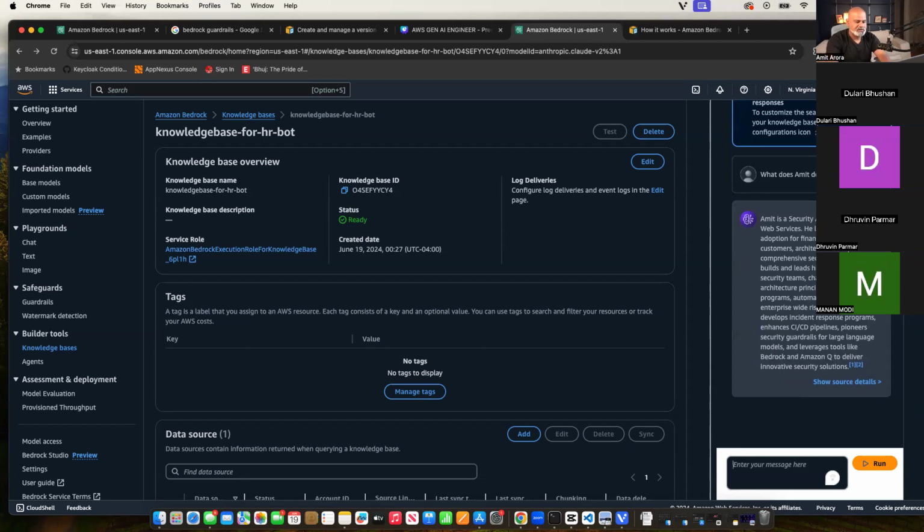So I'm going to put these steps again in the chat. Step 6 is, after creating the vector store, test knowledge base using generate response.